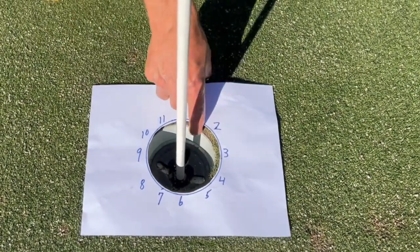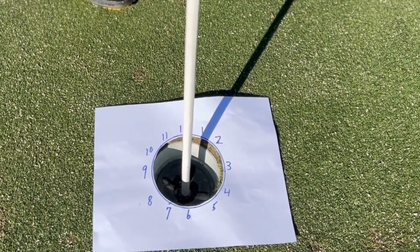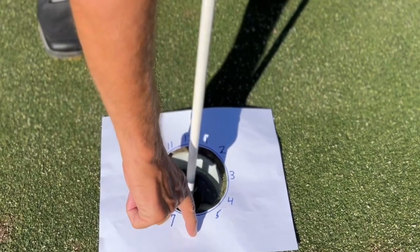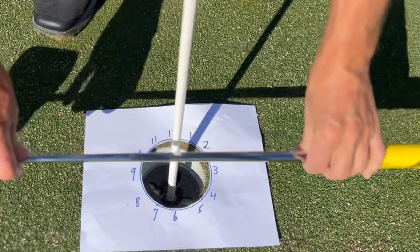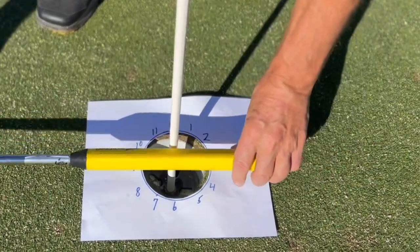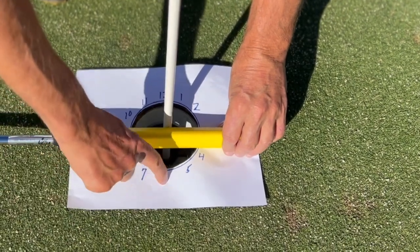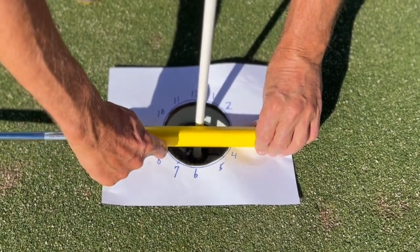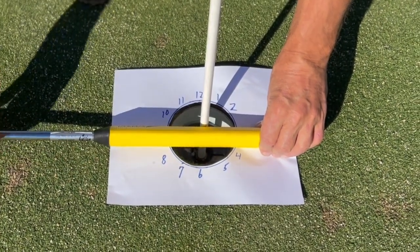Now, for this putt that we just read, I've pointed to my ball on the putt that I read with 6 o'clock. So if my putt was dead straight, it would come straight up the line and roll in at 6. By the way, if I see 6 o'clock as the center of the cup, I've got a little bit of margin for error. Let's use the handle of my putter, the grip. With my putt, if 6 o'clock is dead straight in from where I am, I could miss at 7. If I didn't hit it too firm, I could miss at 8 or 5 or 4. This is the area where I need to see the ball rolling in.